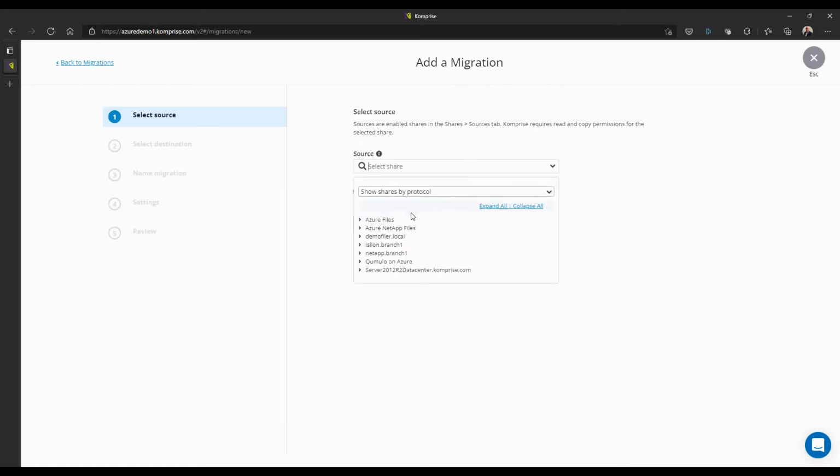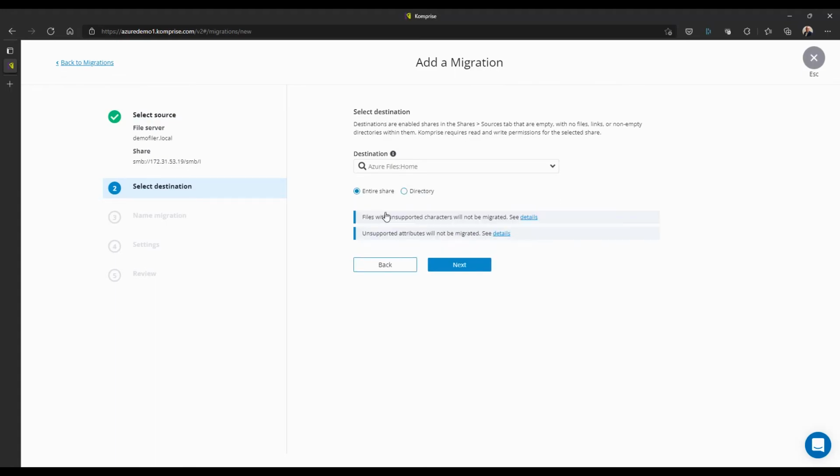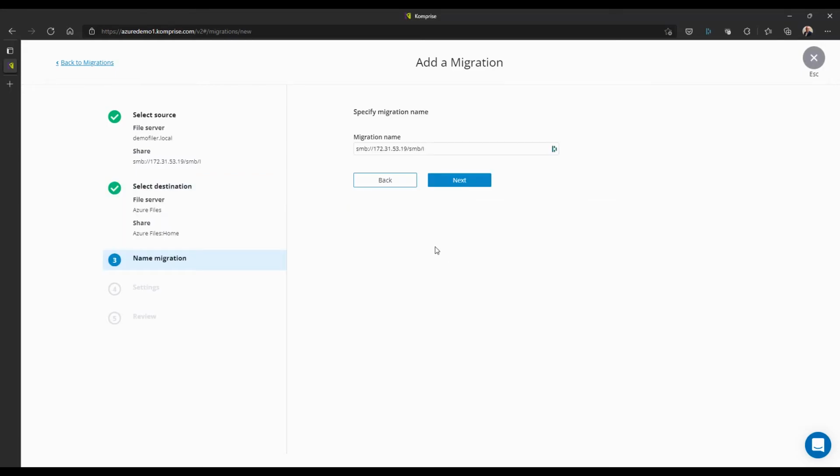Okay, so here I'm going to choose my source. In this case, I'm going to migrate from an on-premises SMB file server I have. We're going to choose a target. Azure Files will work. And then I see those warnings there, things I need to consider. I can go ahead and read more about that. And once I get my source and destination, I need to provide a friendly name so I know exactly what this is when I look back at that table containing all of my migration activities.